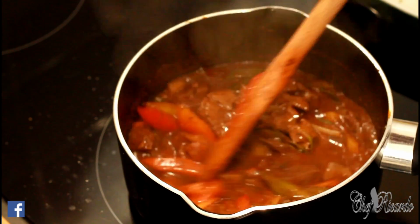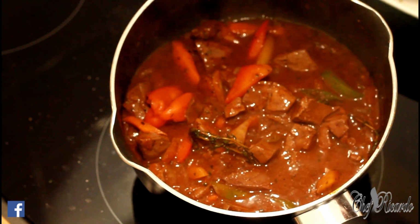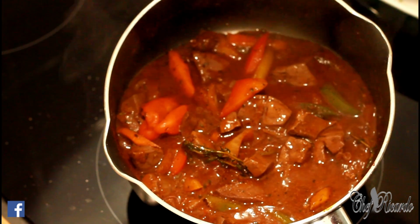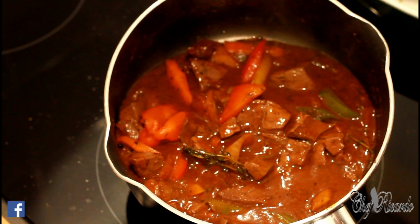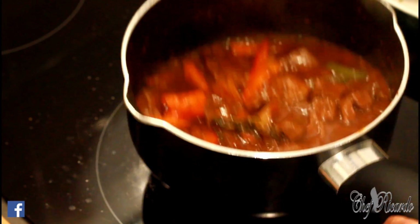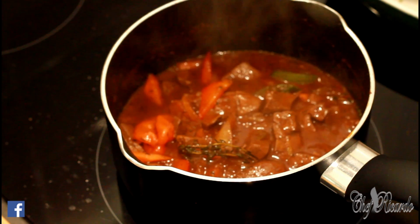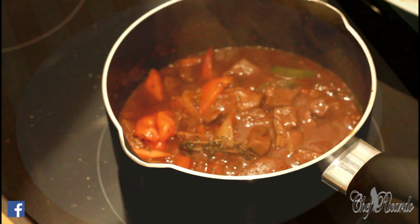Alright, guys. So as you can see, once you season up your liver, you're a person who loves liver, cook it down with a whole heap of seasoning, garlic and some thyme and some pepper. Nice. Anyway, I'll share it out. No time to waste. Now we're going to share it out.